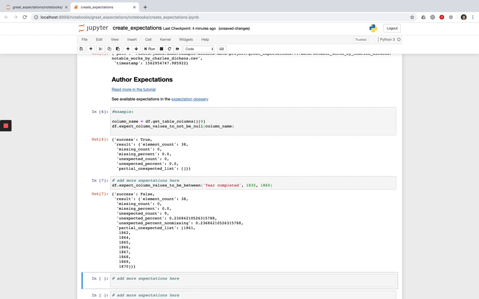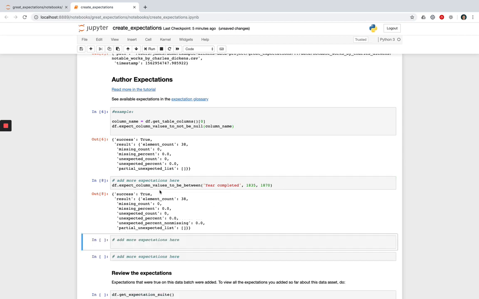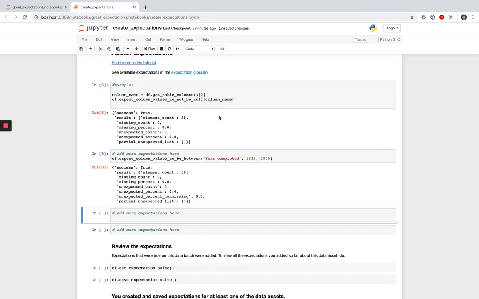Now, when we write this expectation, what we find is that it doesn't match the data that we observed because it's a little bit too restrictive. And we already have records showing publications as late as 1870. So let's update our expectation while we go. Now that that expectation is true, it will by default be saved in the resulting expectation suite. So expectations that have been evaluated to false by default are not a part of the suite that's saved by the data context, although you can specify them by adding a flag.